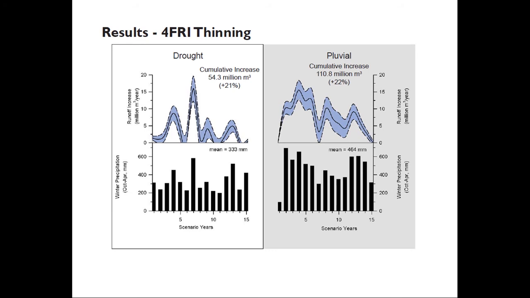We get a decline on both ends because our analysis of the data from the historic watersheds indicated that this thinning increase is transient. The forests do recover, and eventually you see no more increase in runoff after about 10 years. So that declines. Overall, it seems like relatively large numbers.